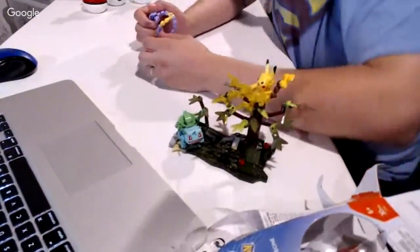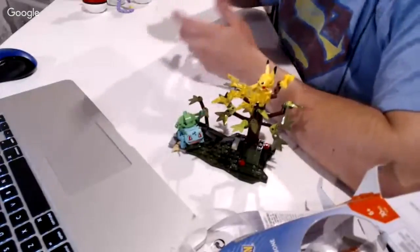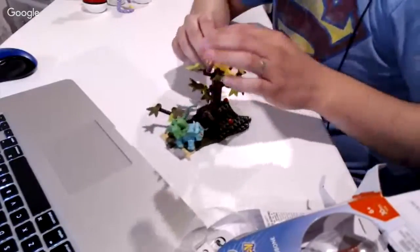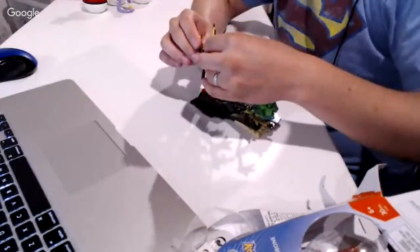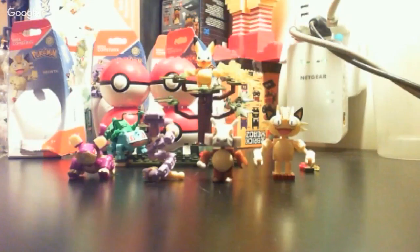And it's like, yeah, there you go. Don't be ashamed, man. It's just toys. Everyone can calm down. It's just toys. Exactly. It's a highly sophisticated interlocking building system. You can like what you like and hate what you hate, and no one needs to tell you what you should or should not play with. Exactly. It's all good.